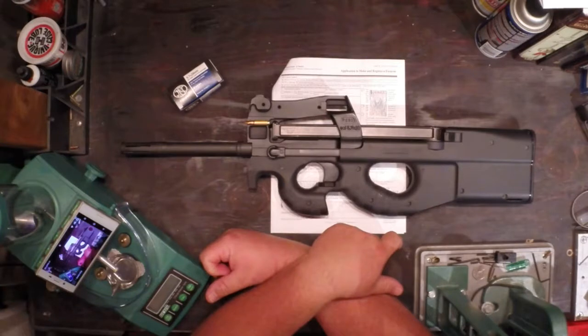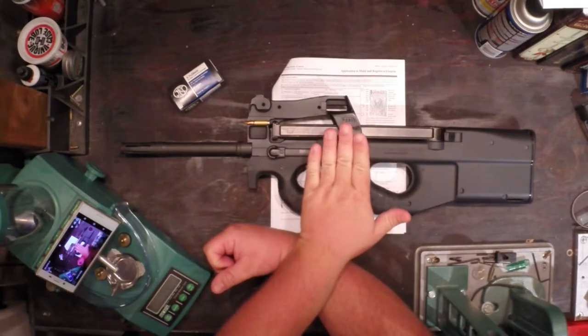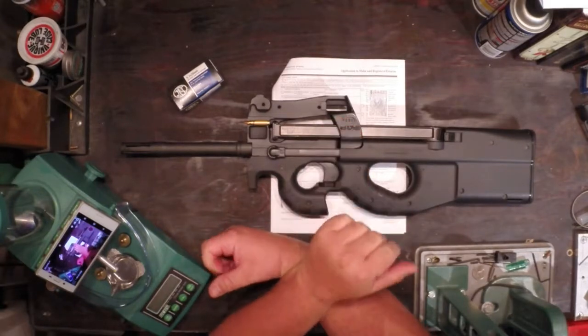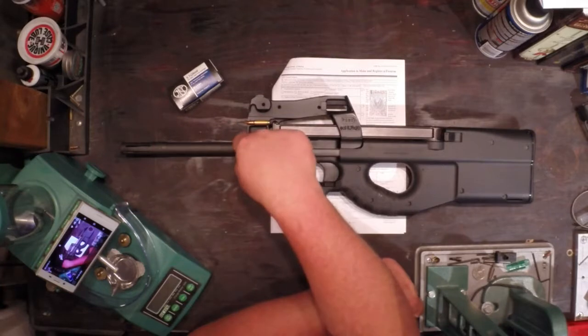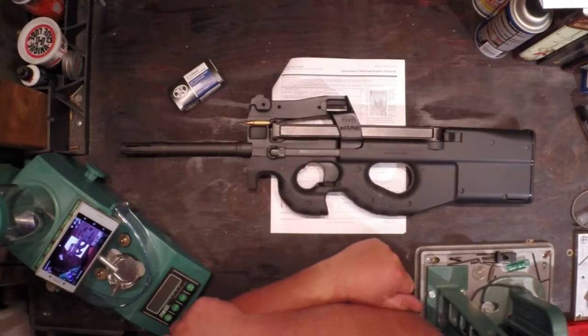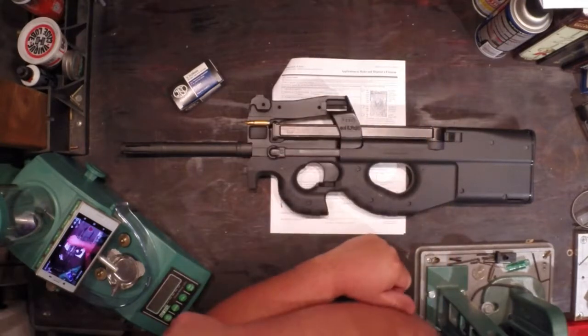Going to start a new project today. I've got here a PS90. This barrel is too long, not looking good. Underneath it you can see here, stamp, Form 1.